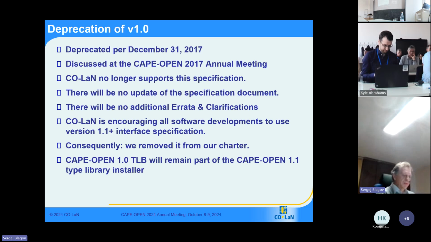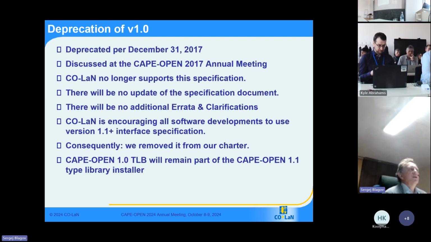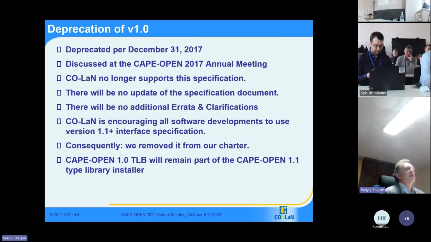Well, now back to the issue with deprecation of version 1.0 interface specification. This issue has been discussed already 7 years ago at our annual meeting, and since 2018, CO-Lan provides no further support for this specification.